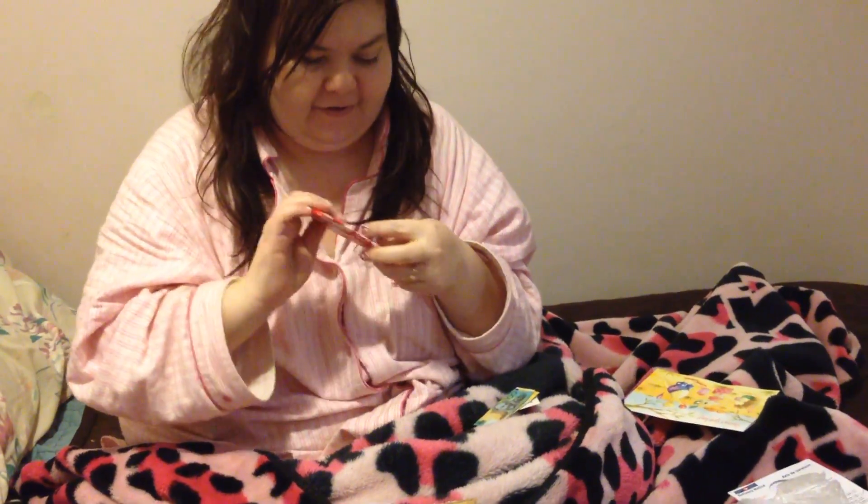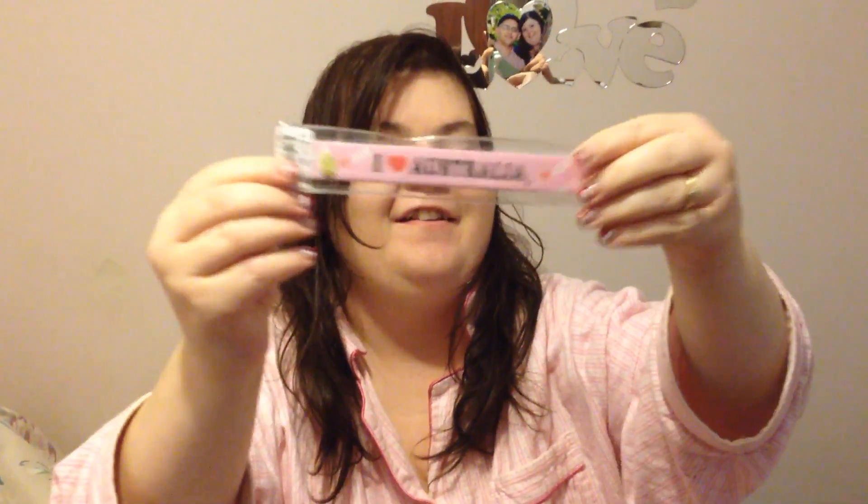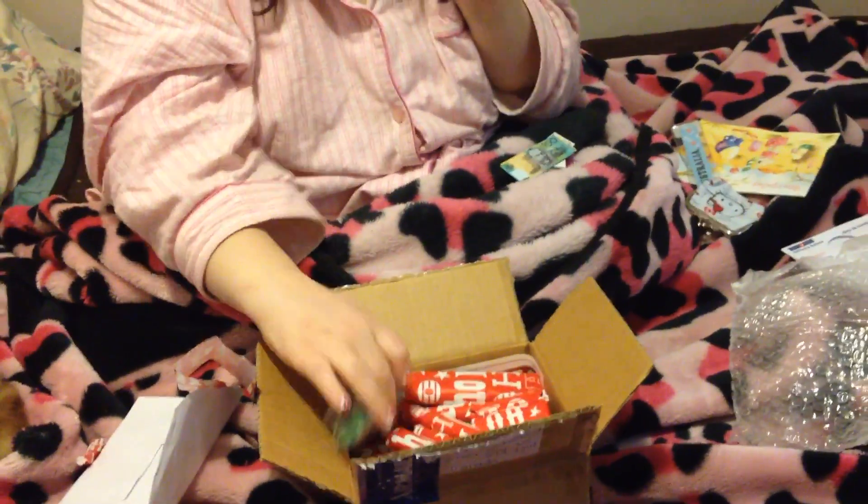I'm just going to pick up random packages and open them! I should have waited and done this on Christmas when I was opening the rest of my presents, but I just couldn't wait because it's a package from another country. An Australian nail file — that is so cute, my color and your color! My favorite color is blue and Hubert's is pink, that's awesome. And a Hello Kitty change purse — she knows me too well, I love this!